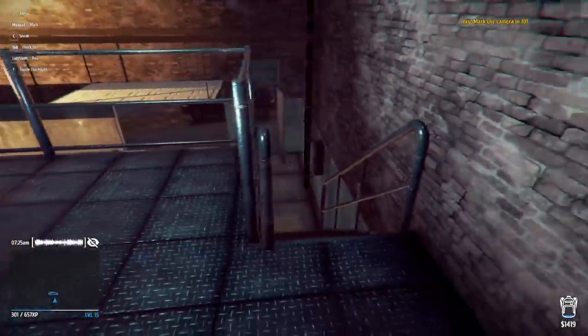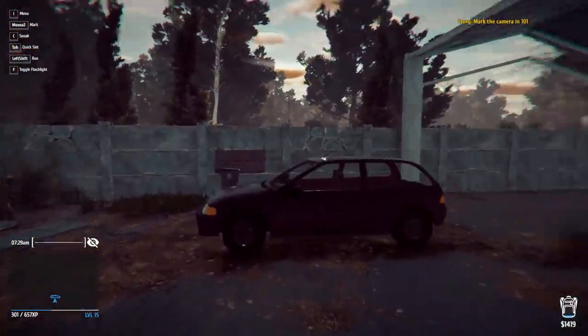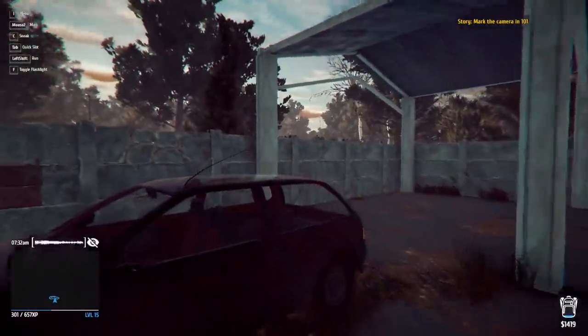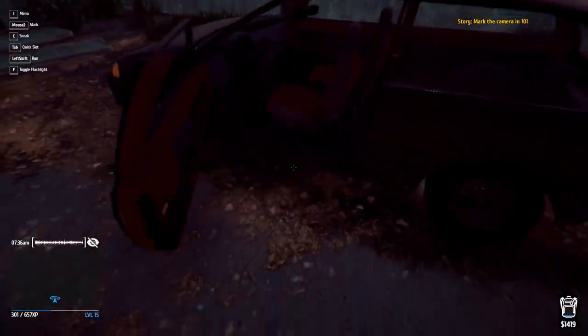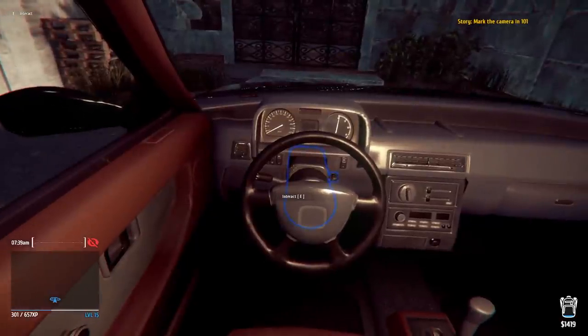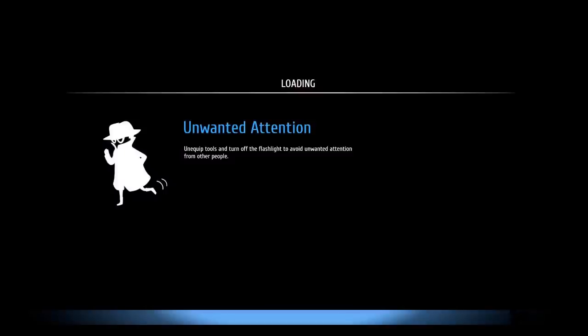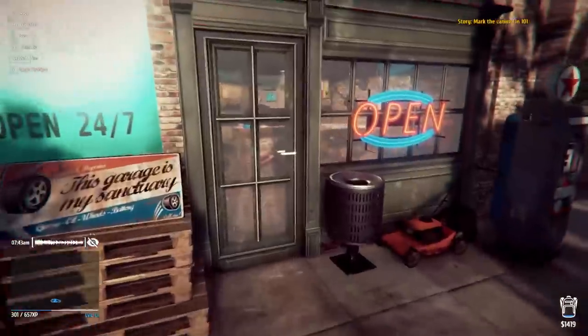All right, so what we need to do, we're actually gonna be revisiting 101. So apparently the story wants us to go mark the camera, which we've marked before. We know all about it. We actually broke into the house last episode. That was one of the first safes that we cracked. So I'm kind of curious if we're going to be doing the same thing here for the story. So let's go to the pawn store first. We're going to sell those two items, the two unlocked phones, and then we'll head over to 101.